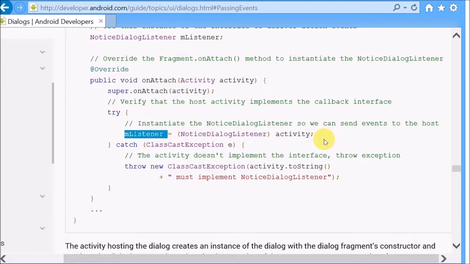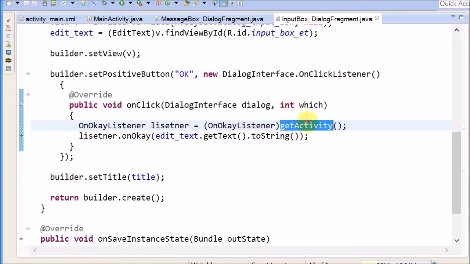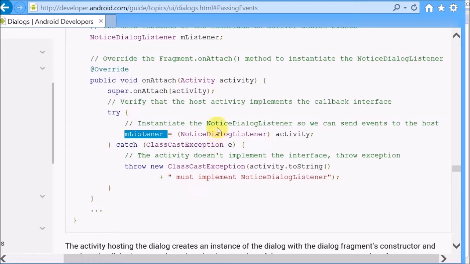And I don't see the point of that. Look, get activity is always available. It's not like you're providing any kind of encapsulation or something, right? People can always call get activity to get the full activity, and that's what you're doing anyways. That's what you're doing in this code. You're just casting the activity. You're casting it into a listener object.